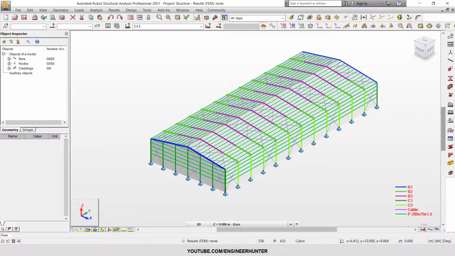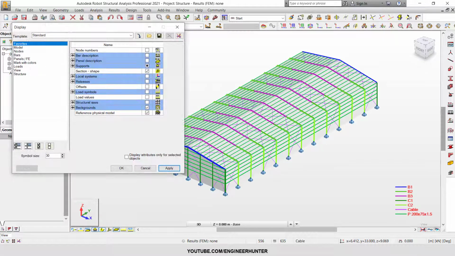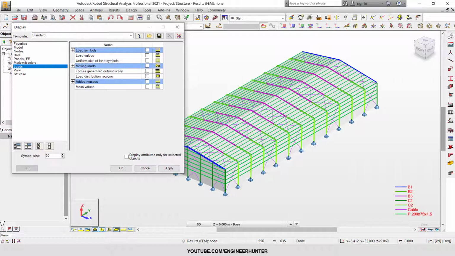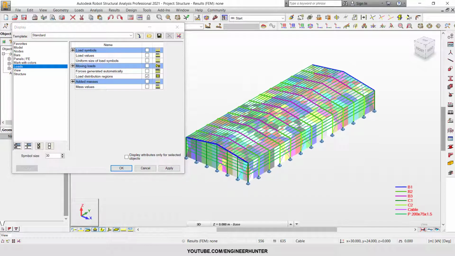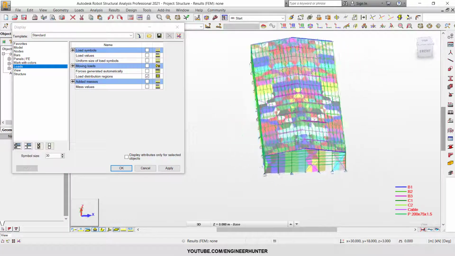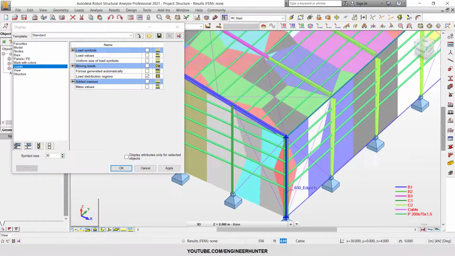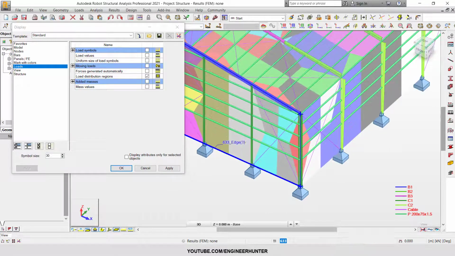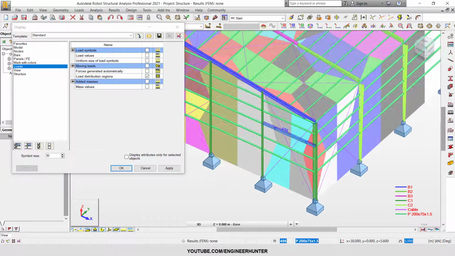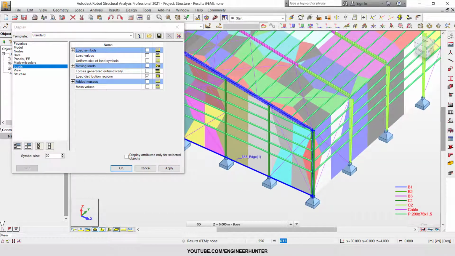And then you go to display loads and select the load distribution regions and apply. So this is how the load is distributed. So it's not correct for the case here, because the cable will take the load from the cladding also.